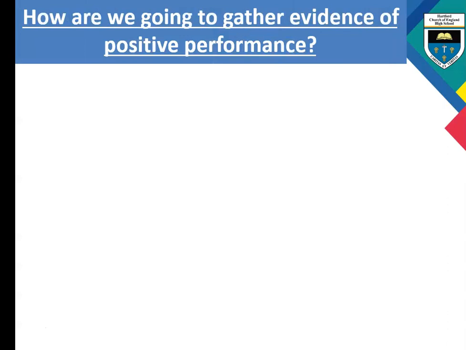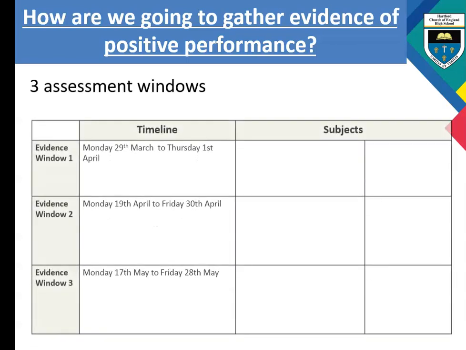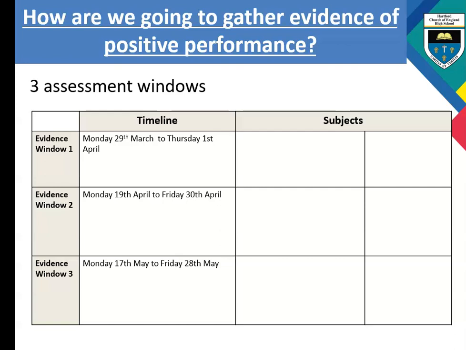In order to gather enough positive evidence, we are going to give students the opportunity to collect evidence across 3 assessment windows. You can see on the table that these assessments will be spread across 10 weeks. This is to balance the need to provide students with sufficient opportunities to collect evidence of a strong performance, as well as the need to provide sufficient lesson time where our teachers can concentrate on revision and preparation for the assessments.